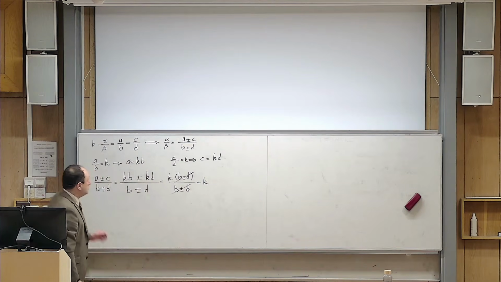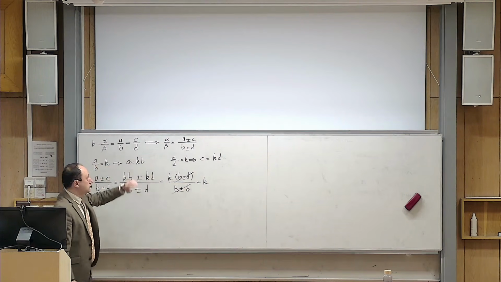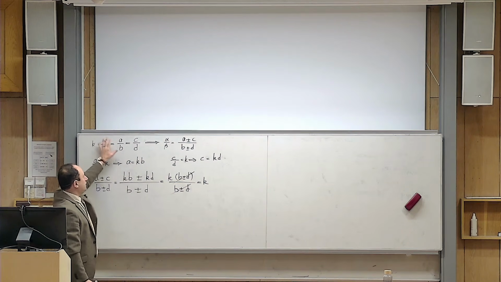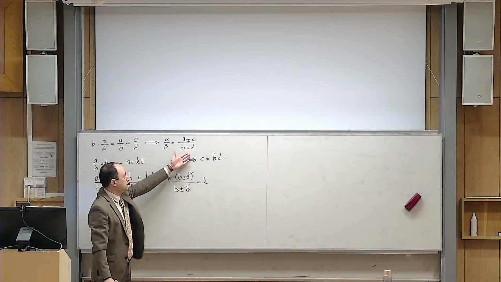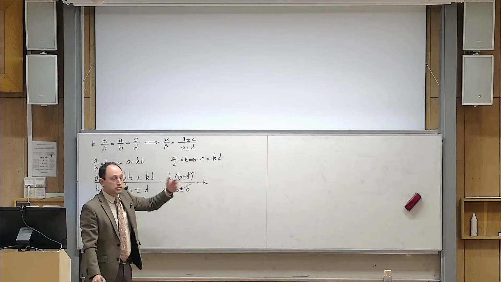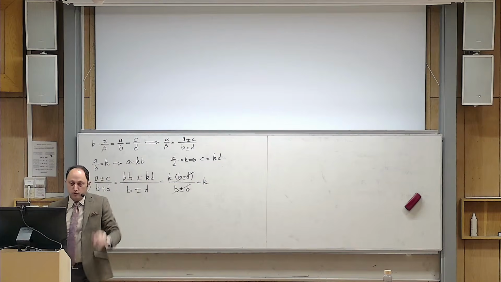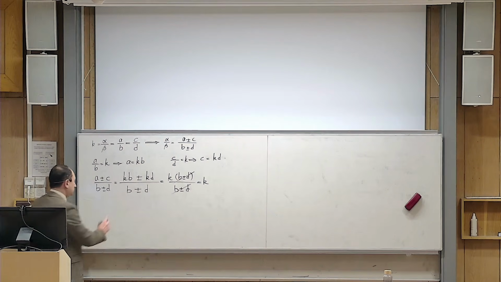So if you let me give the name k to these fractions, I just showed you that the value of this fraction that I set up using this method is also k. So this means that that is true. So this is a very important thing. So if you have the equality of three fractions, you can say that the first fraction is equal to a new fraction constructed in that way. Of course, you have to be careful that b minus d, for example, is not 0, b plus d is not 0, and of course, in those cases, we will have those cases here in this problem. Okay, so that is one thing I want to use.